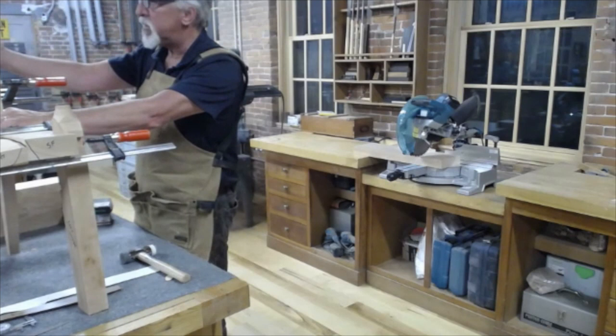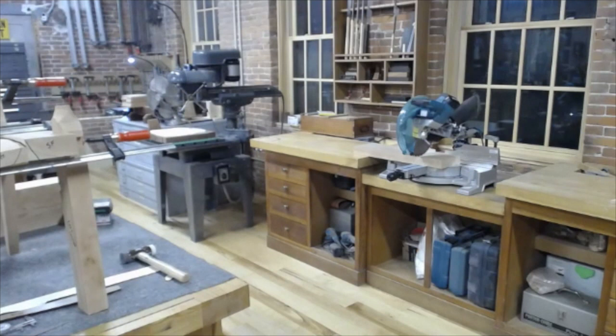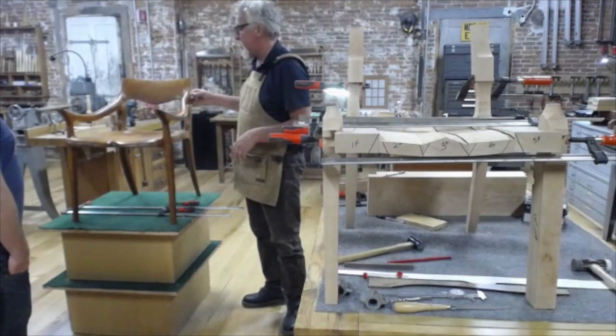This is a long grain and end grain butt joint. And three screws. So there's three screws in here, and in the same way, they have no function other than taking them apart, putting it back together, sculpting, lining up. Let's quickly talk about the arms because this is a little more complex.